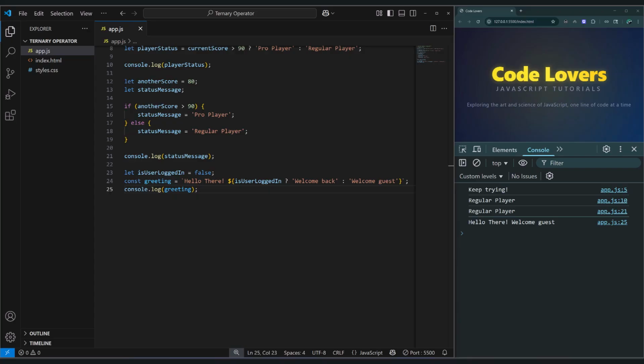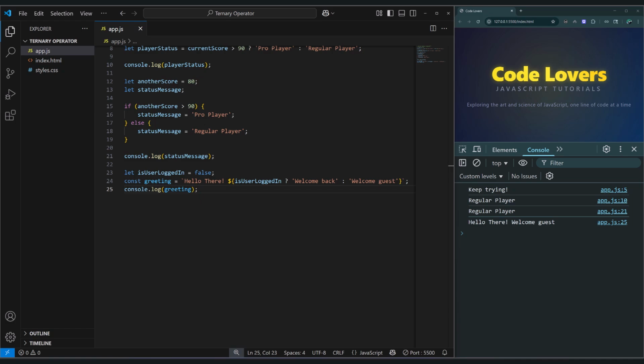So, when should you use the conditional operator? It's perfect for short, simple, conditional assignments to variables. It's great for embedding conditional logic directly into template literals or other places where an expression is expected. However, it's not meant to replace all if-else statements.